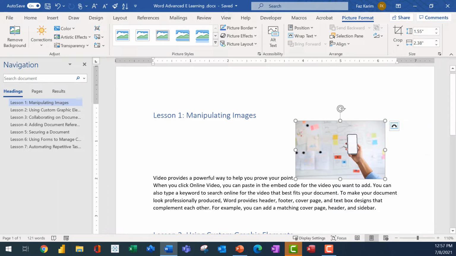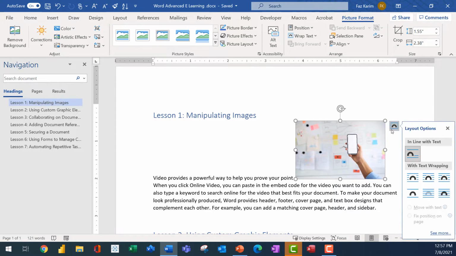So when you have an image selected, this little icon pops up called the layout options. And the very default setting that it's on is called inline with text, meaning the image is going to be in line with whatever text you move it next to. It's going to be in the same line.